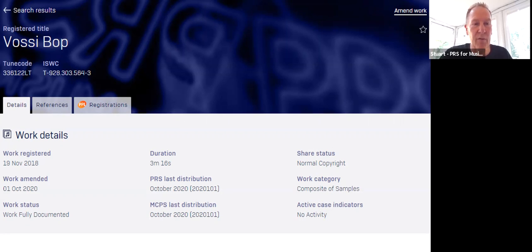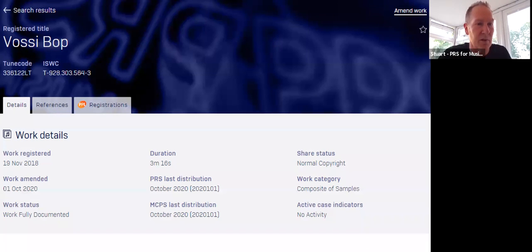And all of that data enables us to know what music is being played, but we're not going to know every single song, every single piece of music. So we require you guys to register your songs with us, so then we can match the information together, so we can see, this song was included in EastEnders and it was written by this person, and therefore this person gets paid.